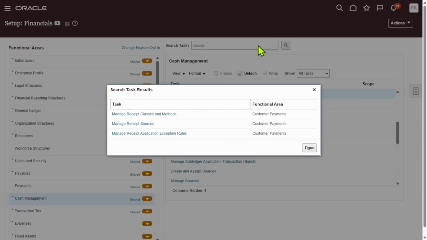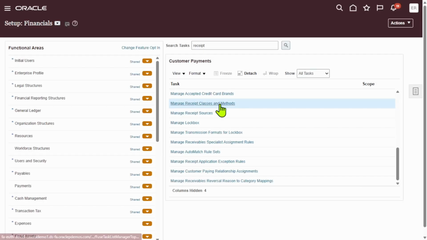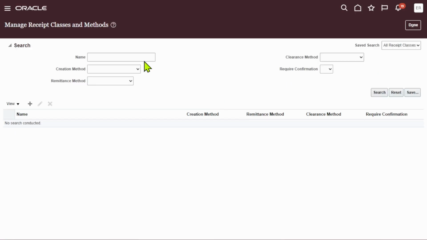Now receipt classes and methods. Go to the task receipt classes and methods. ERPZEN. Okay, we'll create it again.